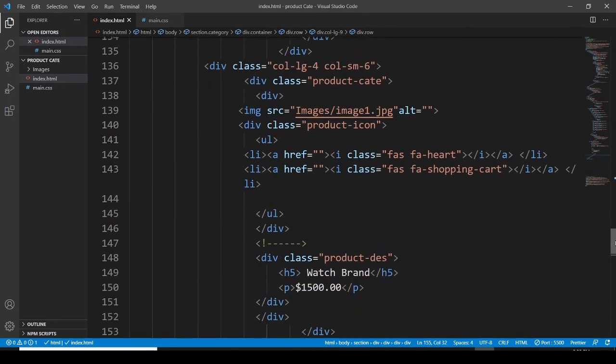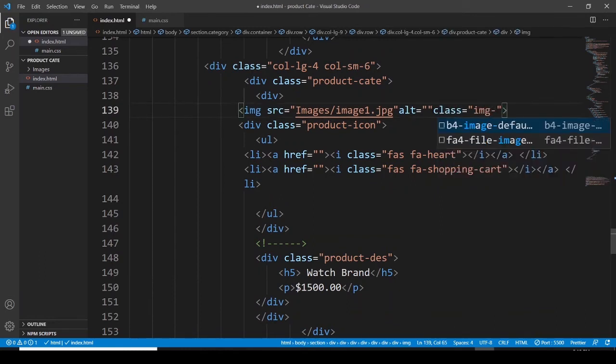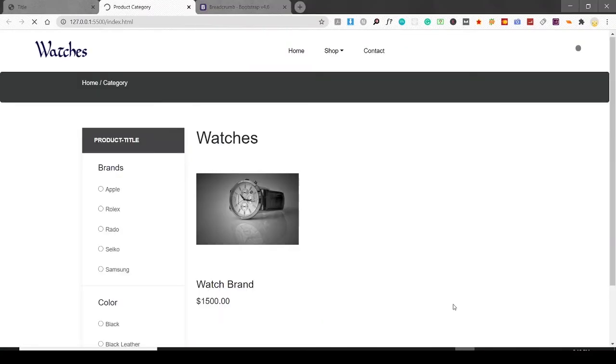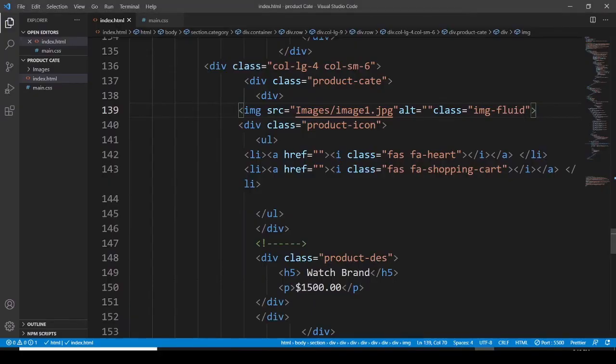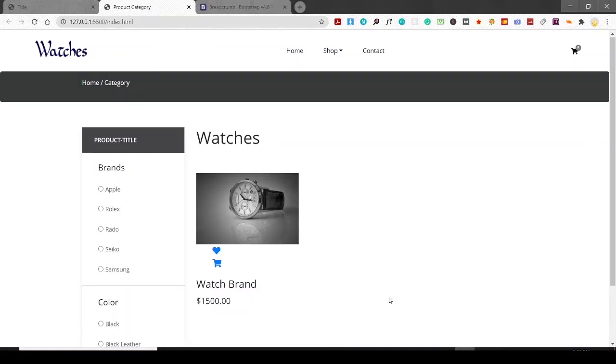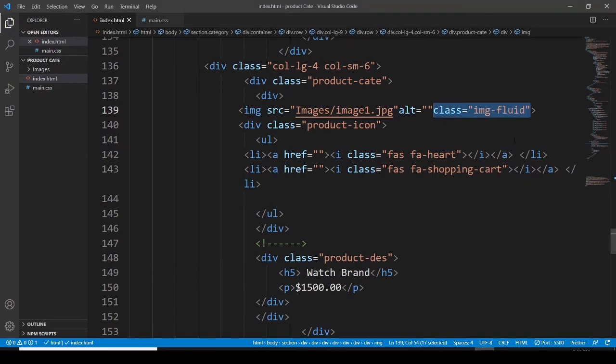Right now I just want to have a class here, so img-fluid, just to make it responsive. Okay, but I don't want this class right now, just to show you guys and just to see something. I just have this here. Save it.